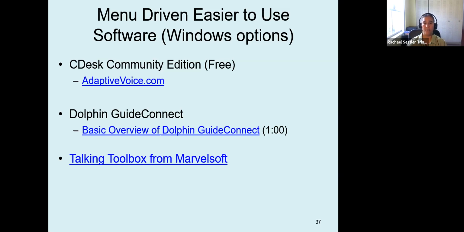And when I say menu-driven, these are both Windows-based, Dolphin Guide Connect and CDesk, but they have menus and a very easy to use interface to do basic functions like word processing, email, some internet browsing, and some other features. Both of these have OCR options for optical character recognition and some other features.